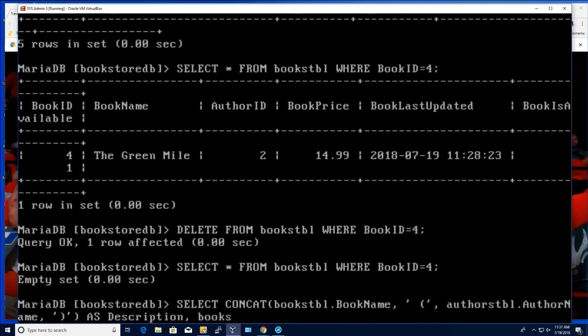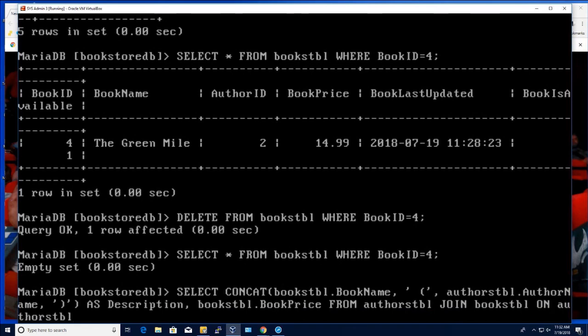And we need to pull books table dot book price. And we'll say from authors table join books table on authors table dot author ID equals books table dot author ID.